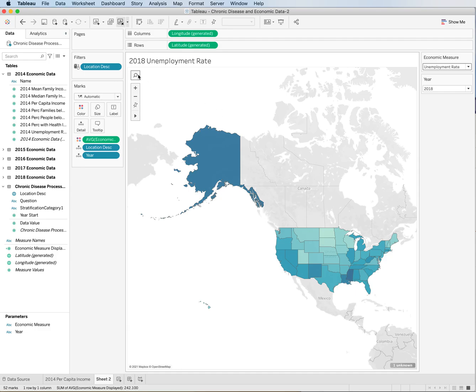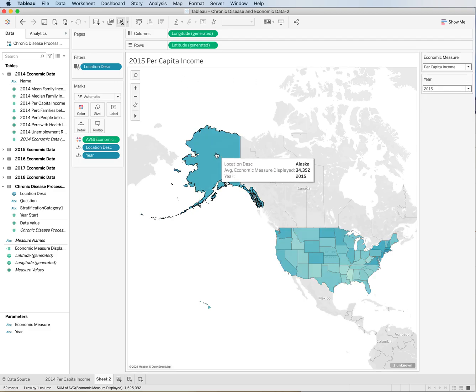And now you see that the title of the map also shows the economic measure in the Tableau sense of the word we're looking at. And when I change this to 2015, I don't know, per capita income, you see that that changes as well.